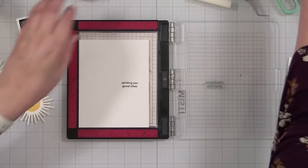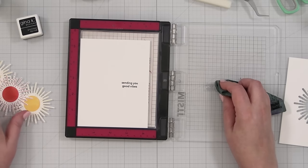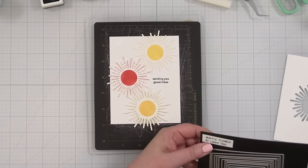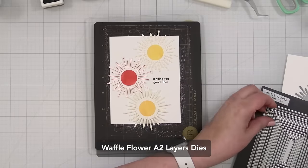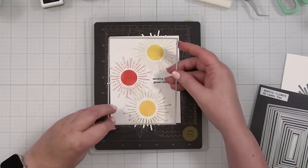Okay. Now, what I'm gonna do is I'm gonna get some foam tape on a few of these so that we can have a panel with some dimension. I'm gonna trim this panel down just a bit and I'm gonna cut it to be, I think 3 3/4. No, you know what? I want it to be bigger. I'm gonna go with my 4 by 5 1/4 panel die.